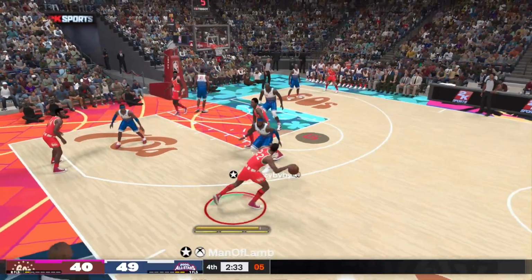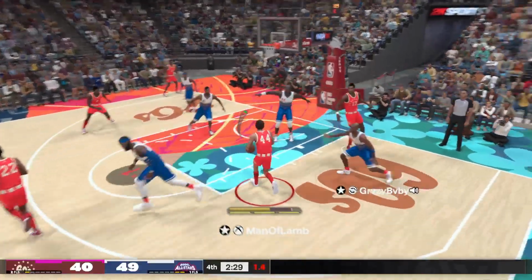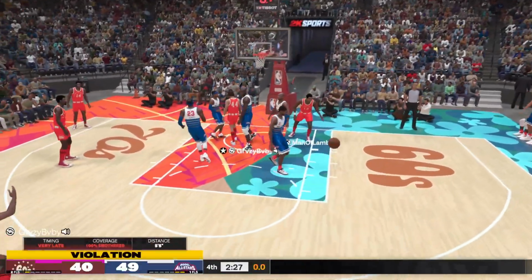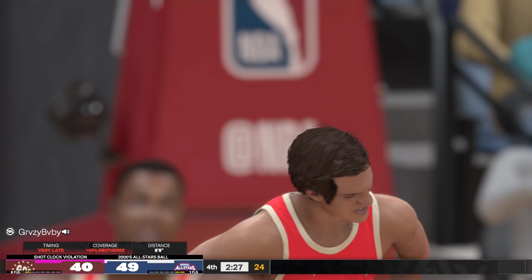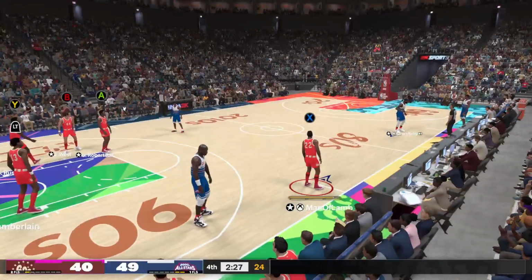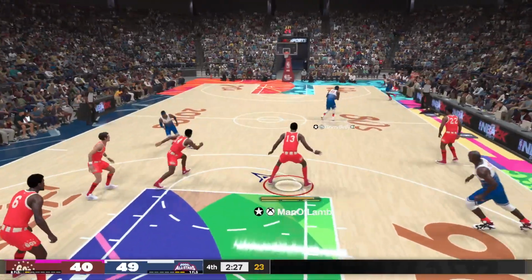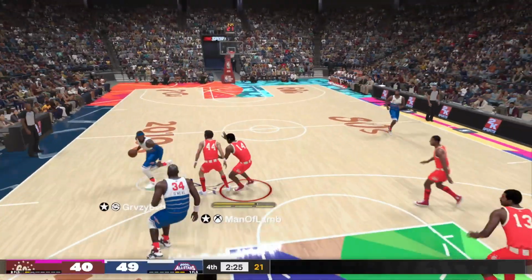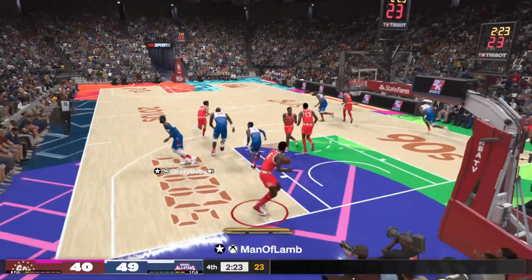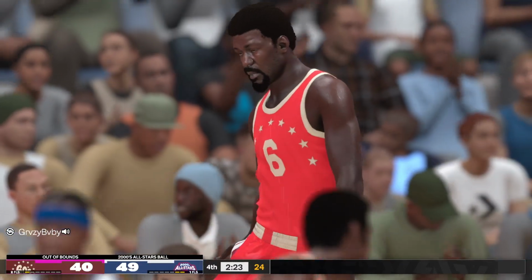Shot clock at six. Chamberlain a screen. Over to the wing. Here's West. Here's the drive. And they force the shot clock violation. Great team. And a little over 3.5 minutes in the books so far here in the fourth. And stolen by Russell. And it's out of bounds. Last touch by Russell.